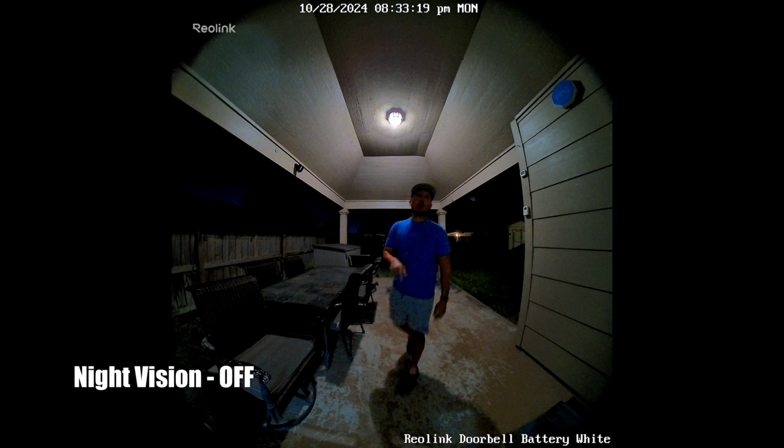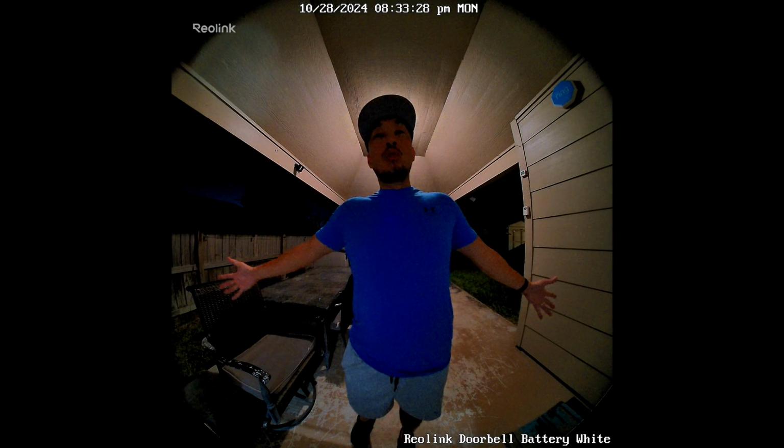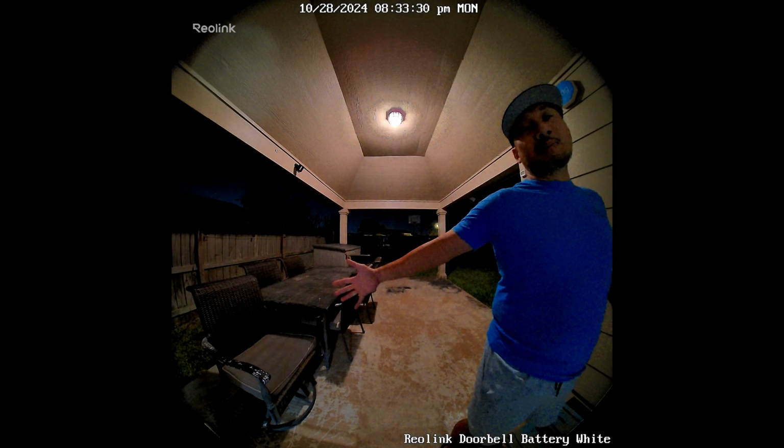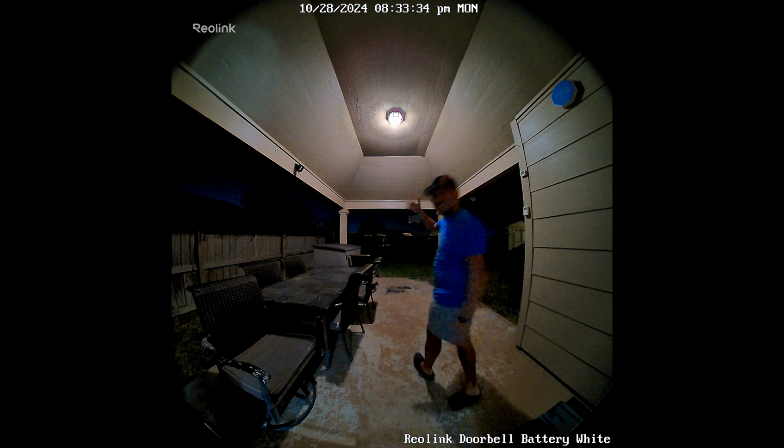So this is the video quality of the Reolink Battery Doorbell, and this time the infrared night vision is turned off and it's recording in color. And this is what it looks like when I'm close to the doorbell, and this is what it looks like when I'm close to the door, and this with my back porch lights turned on.